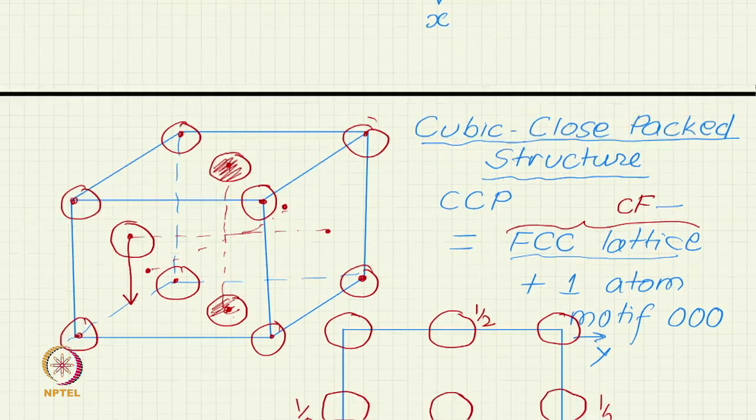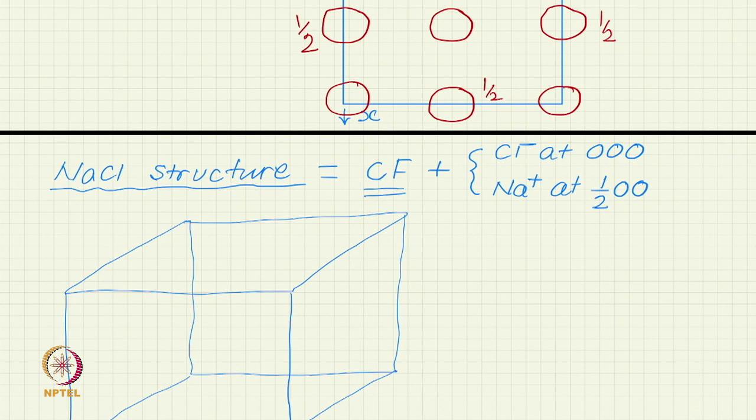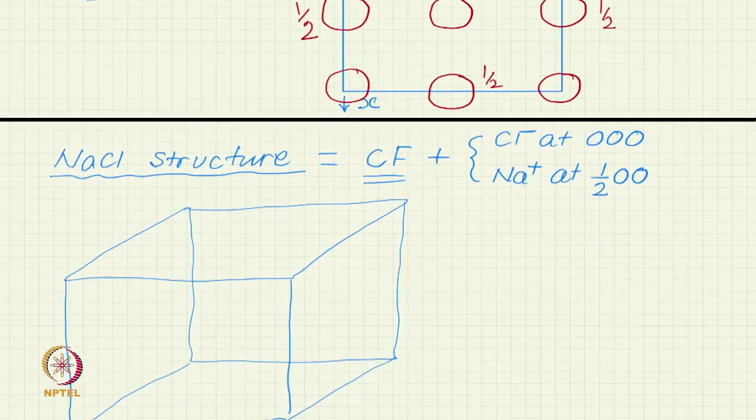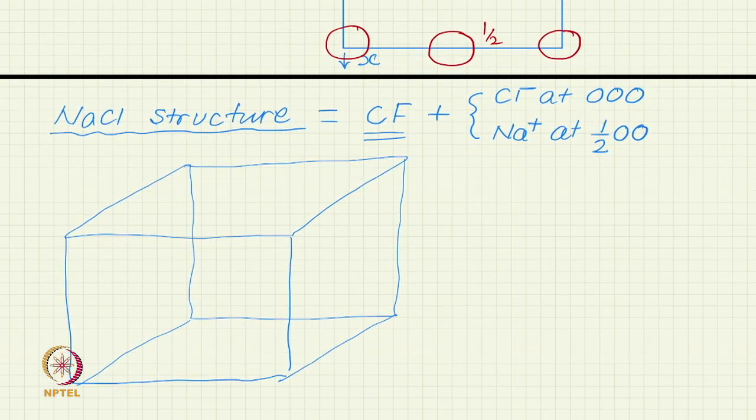Cubic close packed structure is not the same structure as sodium chloride structure just because they are both FCC lattice. That is the reason to insist that the structure should not be called face centered cubic structure. Face centered cubic is a lattice and on that different structures can be based. One example is cubic close packed, the second example is sodium chloride. So, where are the lattice points? Exactly again at the corners and at the face centers, top and bottom, left and right, front and back.